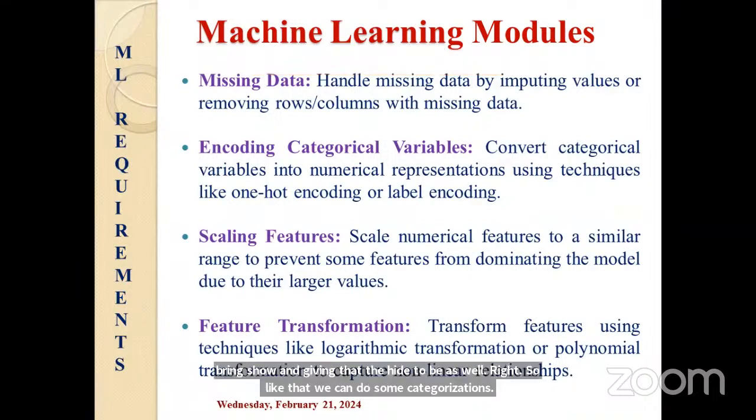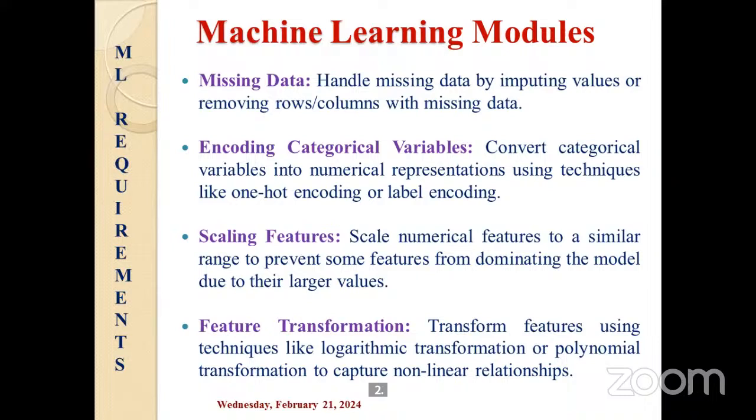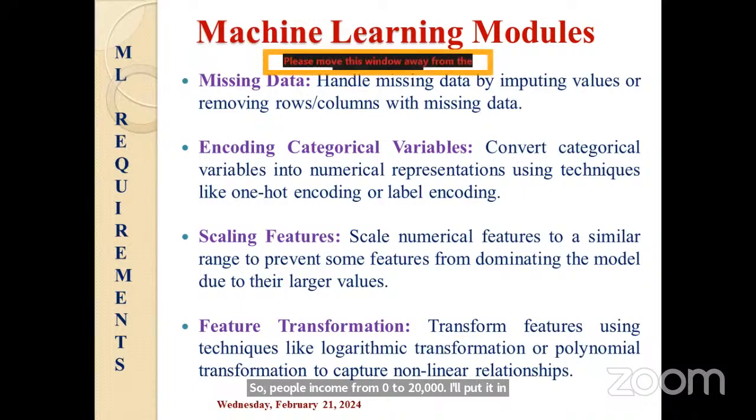Say, for example, if I take scientific values, I'll have a large number of digits after the decimal point. But such lengthy digits, see, the difference between one and two is not going to make much difference. So in those cases scaling can be applied. You can make it the same manner. For example, you take income, and people are drawing income in 6 digits, and people are drawing income in 5 digits. If you want to scale that to one particular range, people with income from 0 to 20,000, I'll put in scale 1. From 20,001 to 50,000 or 40,000, scale 2. Like that scaling can be done.